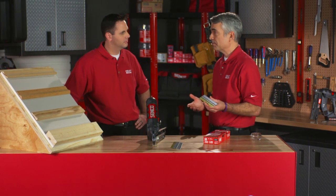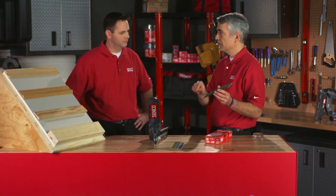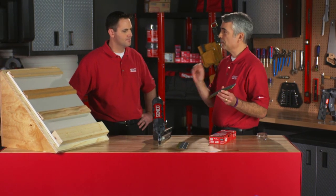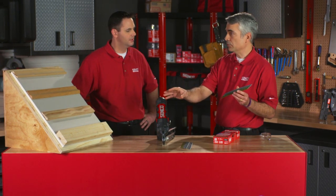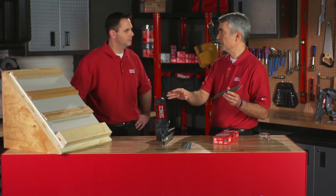So what does shear value do for you? One, it's easier on the tools. Because when you're driving that tool, the driver blade comes on, as you explained before, and it picks off a nail. So the energy you have to use to pick off the nail has to be very low. And when you have a very low shear value, it's easier on the tool. So you don't have any problems with your driver blade and the tool itself.